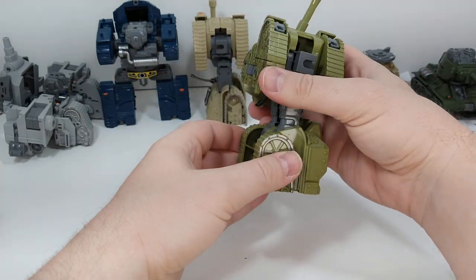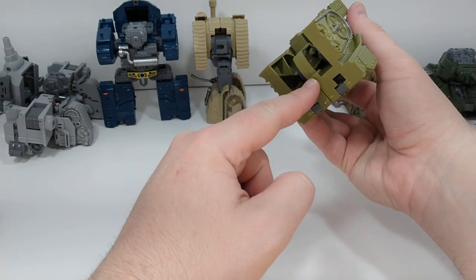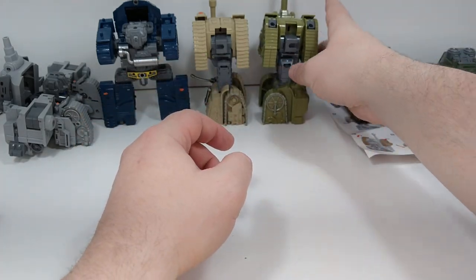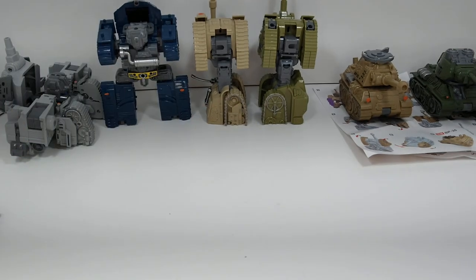All right, so now you have Saint in arm mode. The hand, shoulder. It's going to look cool. So far we have Larry, Jerry, Rick, and Saint. And now tomorrow we're going to do the next one. And I can't wait. Can't wait to have this whole set done.